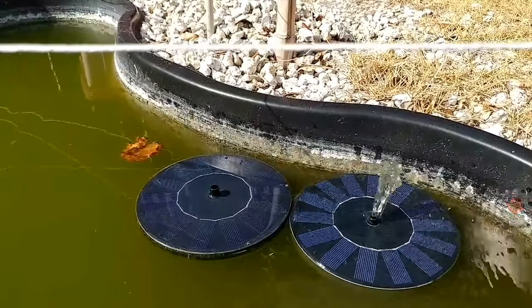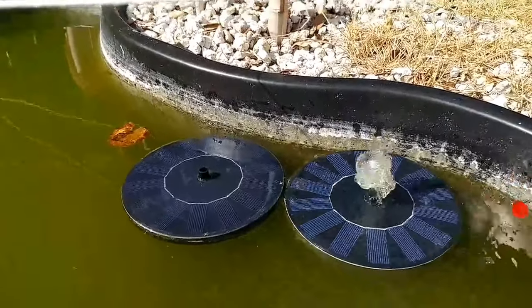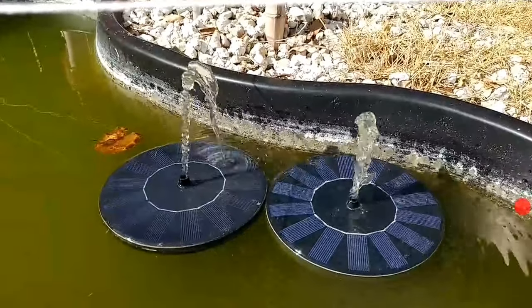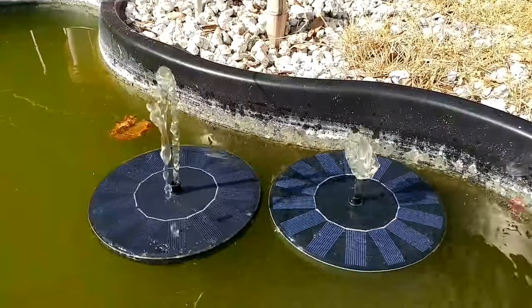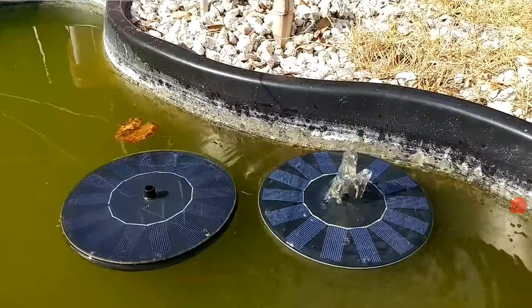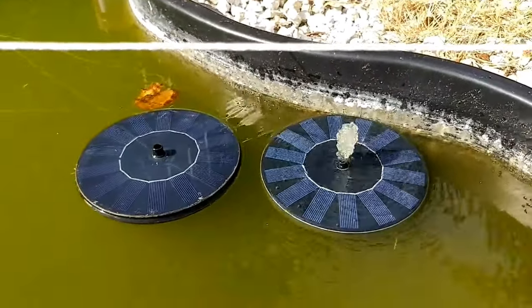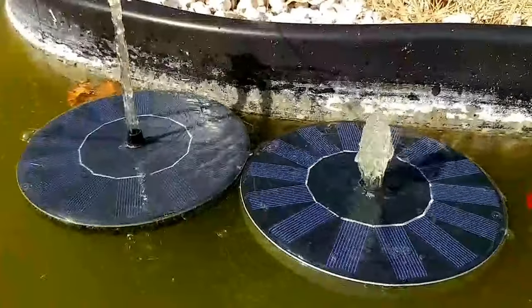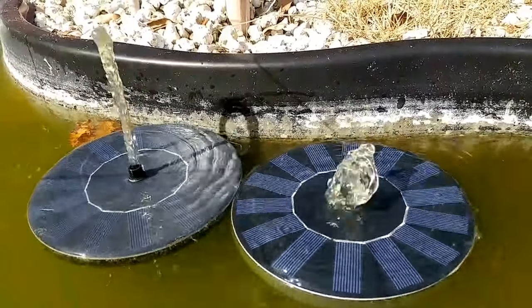Sometimes the Ozzy stops and doesn't come back. Now it's a little bit cloudy, and with full sun the Ankway is again stronger than the Ozzy — you see on the left side a much higher fountain. But it stops because it has a problem with the pump. I had another fountain that completely died, the Ankway is about to die, so I had to buy a new one and took the cheapest one, which is the Ozzy, shown on the right side.